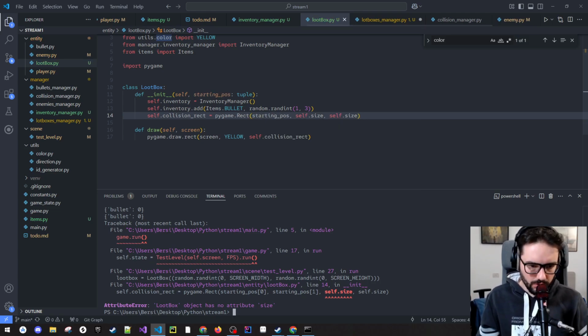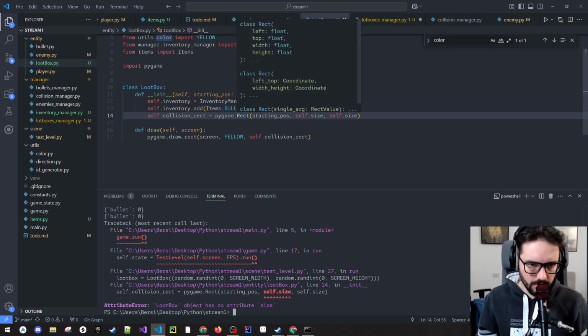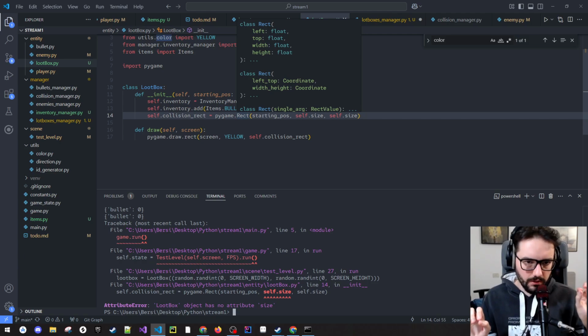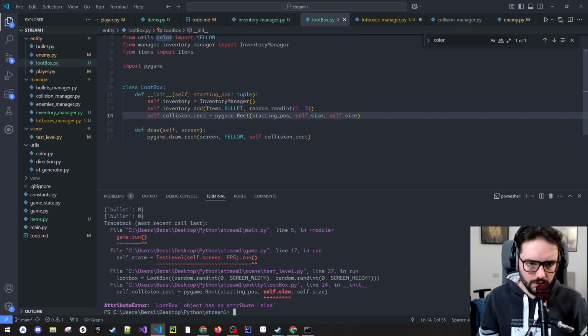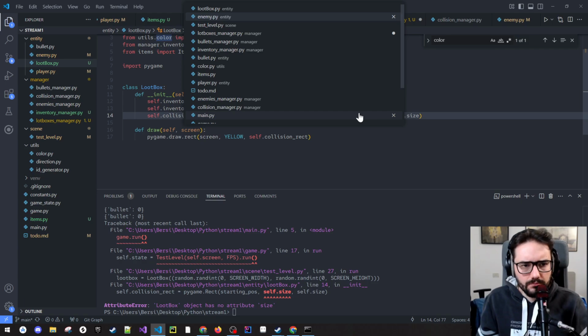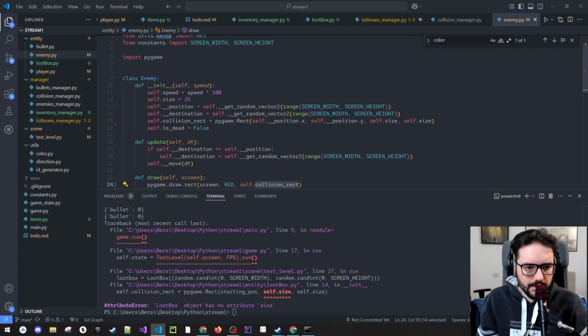Or maybe not. We need a left, a top... no, yes, it was right, actually. Top left, and the size. We don't have the sizes. Okay, what about the size? 25 for the enemy.